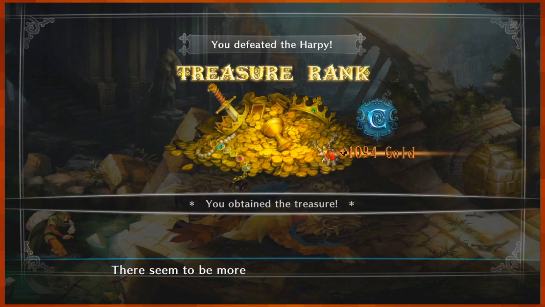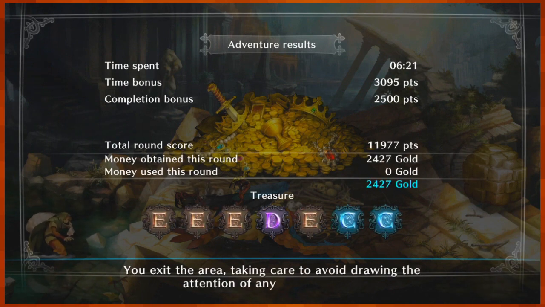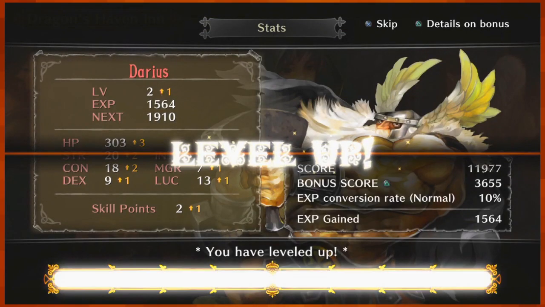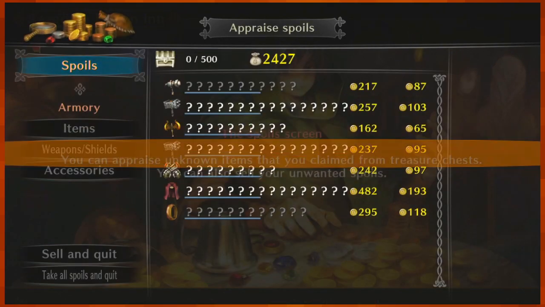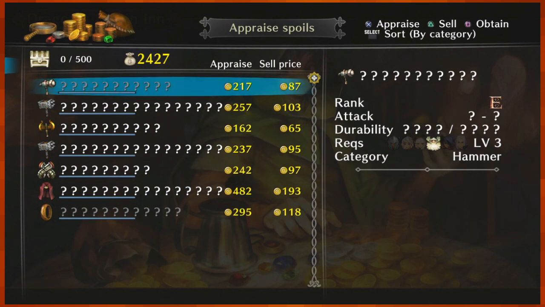There seem to be more nests similar to this one spread throughout the area. Well, that's bad. Taking care to avoid drawing the attention of any other harpies. Ah, man, we missed some S, A, and B treasure. Unless there is none in this area. First area and all. You've leveled up. Oh, nearly leveled up again. You can now appraise items that you have claimed from treasure chests. You can also sell your unwanted spoils. So if I remember correctly, which I probably don't, we can appraise by pressing X or sell by pressing triangle.